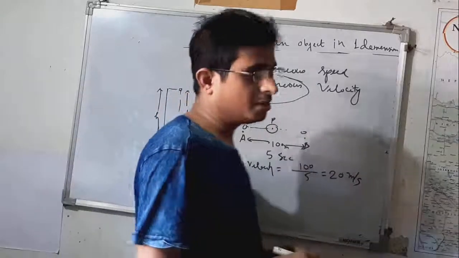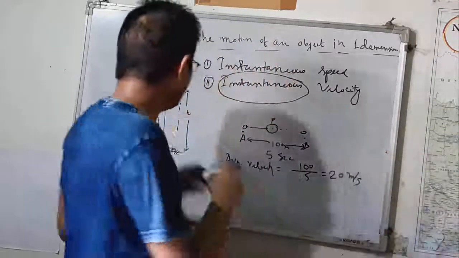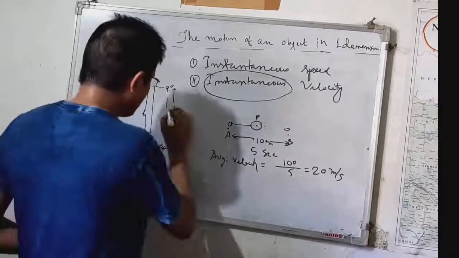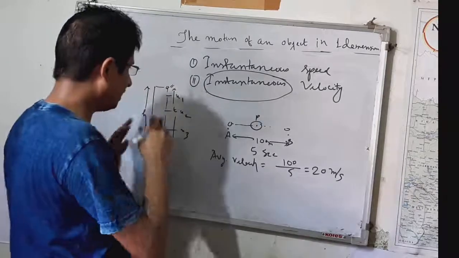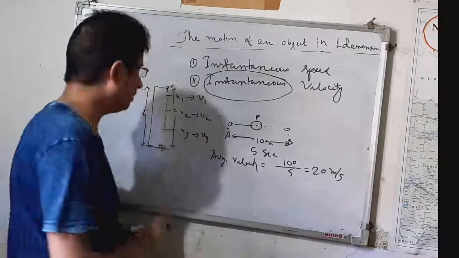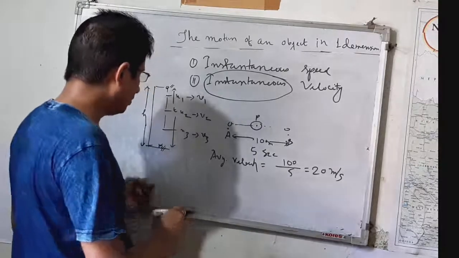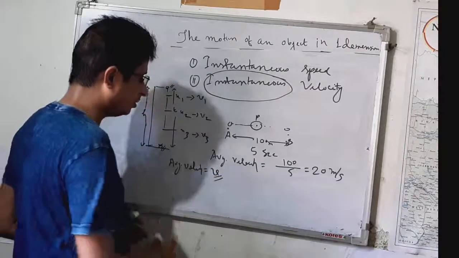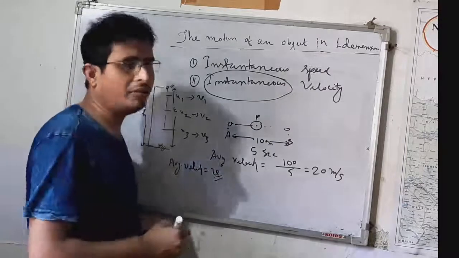So obviously the velocity of the apple at this point and this point are not the same. So velocity will be changing when the apple moves towards the ground. That means at every point, suppose this is the position x1, this is the position x2, this is the position x3, at every position the corresponding velocity will be different. So if we want to calculate the average velocity, suppose we say that the average velocity is v. That value may not be equal to these three values. v1, v2, v3 have different values than the value of the average velocity.